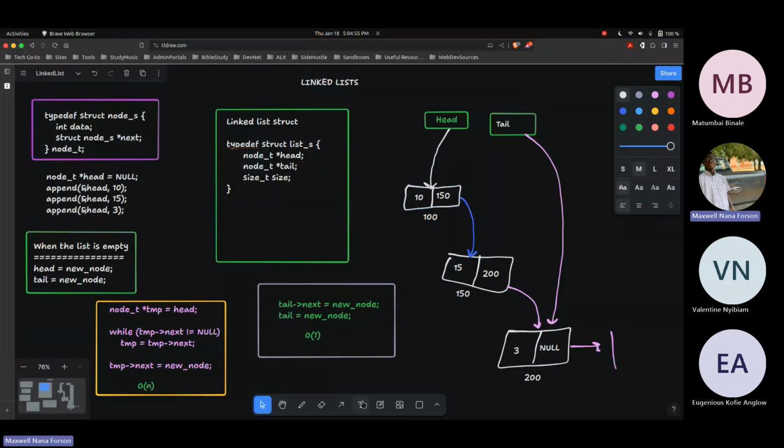Every time we insert something into the list, we do a +1 to the size. So every time we insert something into the list, we are incrementing the size. And conversely, if we remove from the list, we are going to decrement, right?